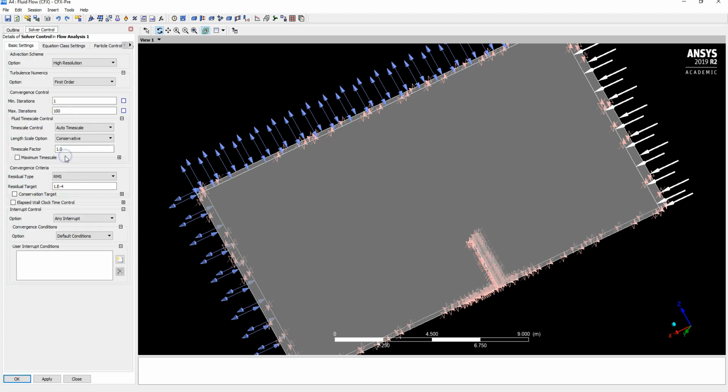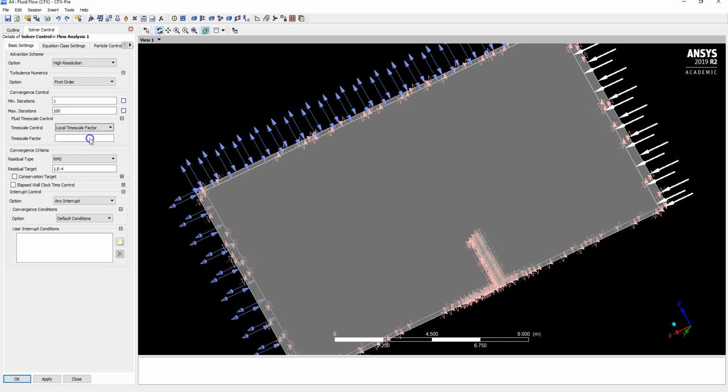And we just need to go into solver control. I'm going to keep these iterations relatively low because we need to do parameter sweeps, so we need to get through these simulations fairly quickly. Just keep them at 100. I'm going to change the local timescale factor to be 0.3. So we're trying to force these to converge quite quickly. Again, we're not striving for accuracy here, we're just demonstrating a process.